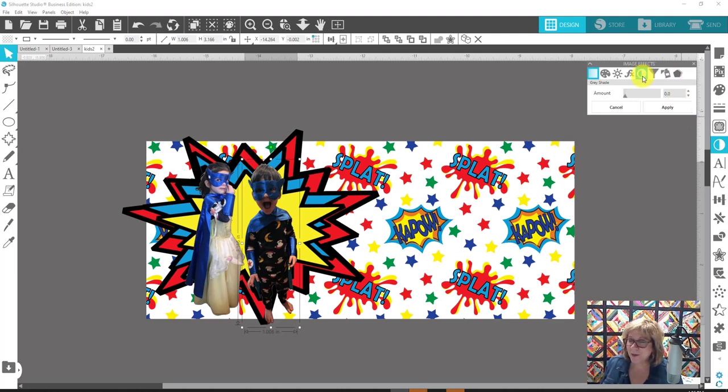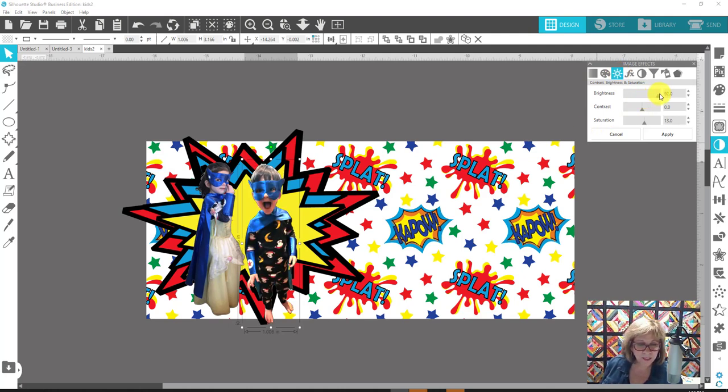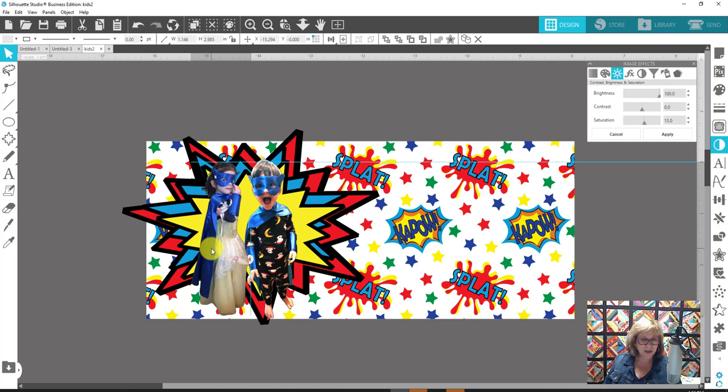All right. So what I would do then is come to the second button over that has the brightness and contrast. And watch, when I take this little lever, see how much brighter I can get him to be? So you can actually see his face more. Here's the way it was. And then if I just slide that this way, it allows me to see his face more clearly. So I could do that to him. Don't think I need to do it to her.